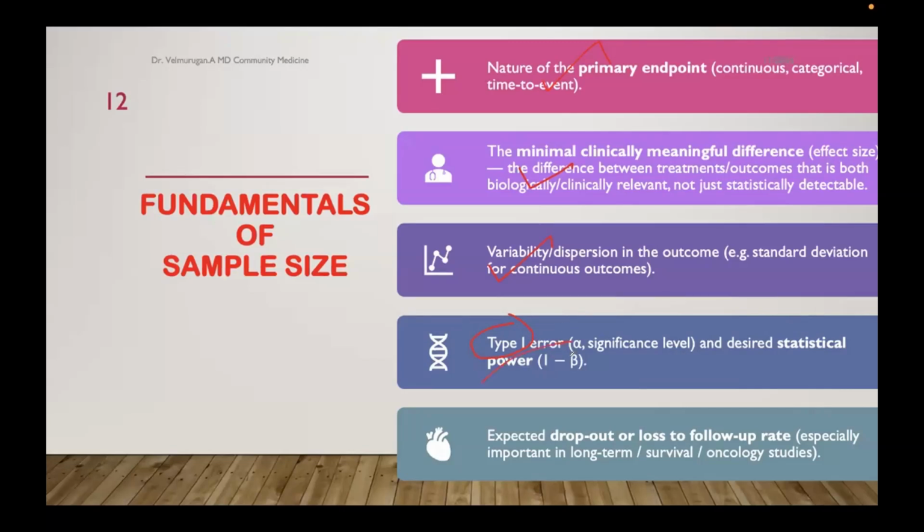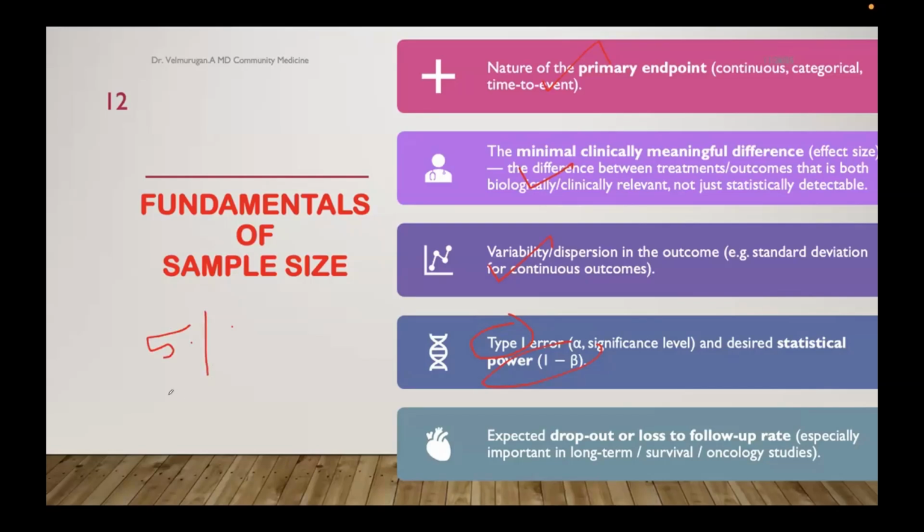Next, type 2 error. It is called the beta error. We need not worry about type 2 error. What we see is called the power of the study. Whenever we are doing a study comparing two drugs or two groups, we must always mention type 1 and type 2 error. If you have no idea statistically about this, just remember type 1 error, we can keep it as 5%. So always the number of times it can make error is less than 5.